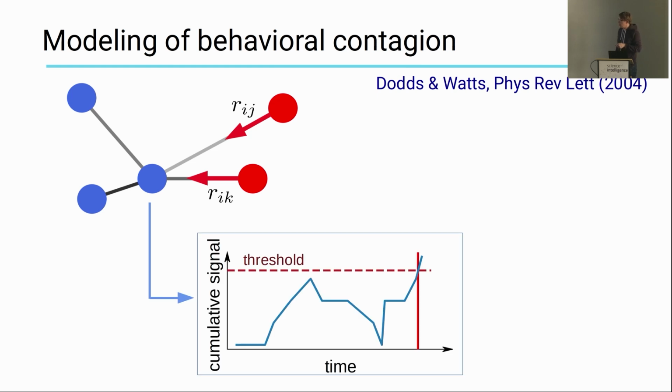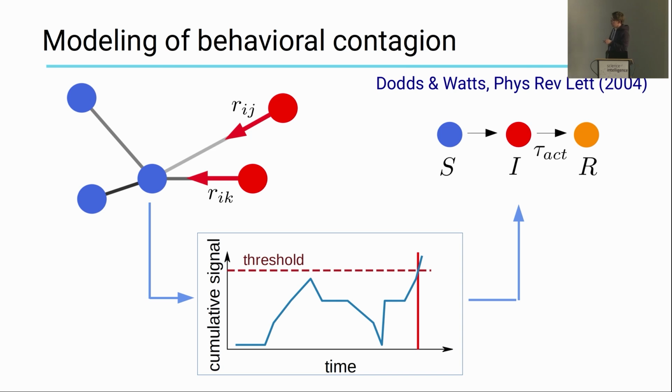And the focal individual here integrates this activation signal from neighbors. And once it hits a threshold, it becomes scared itself, it performs the behavior itself. So in a sense, again, it's kind of integrated dynamics, but now it's not a decision between two options, the decision of doing something or not doing something. So staying or escaping. And then we have this transition from a non-active or susceptible state to an active or infected state, and then there can be a recovered state when they stay for some time. So this is how you would model this.